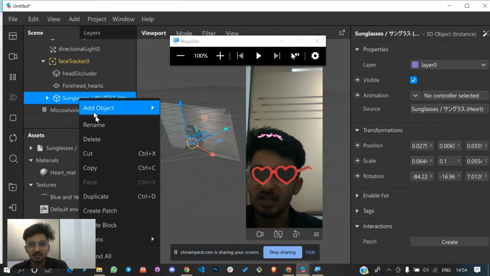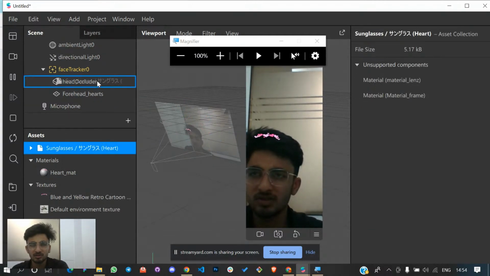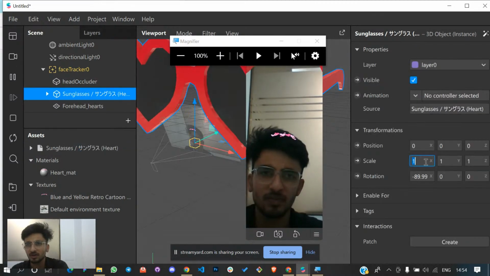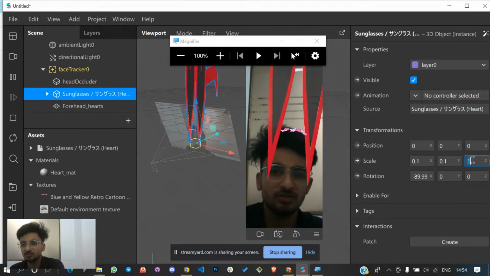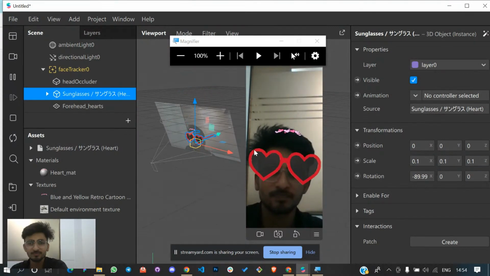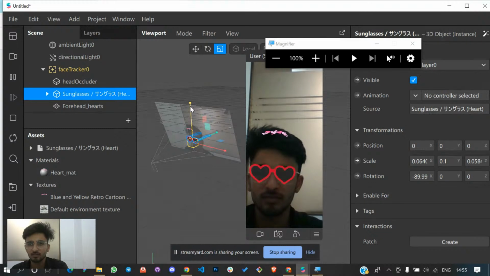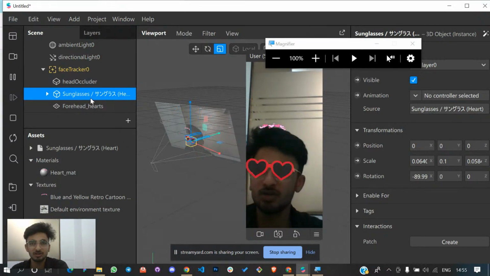I'll delete these sunglasses first and again put these sunglasses here. Same again, I'm going to do 0.1, 0.1, 0.1. The size is a little bit bigger. I'll decrease the size like this. Now you'll be able to see the specs, now it's perfect.